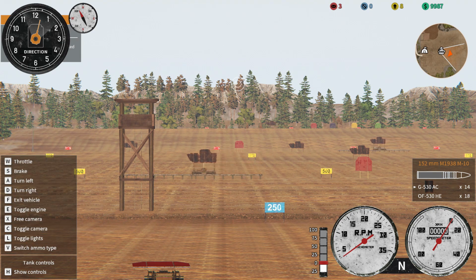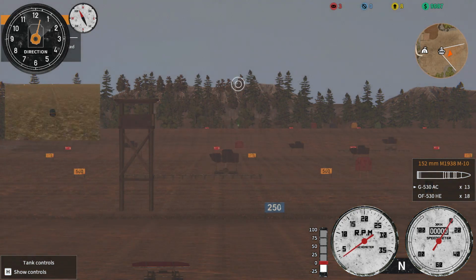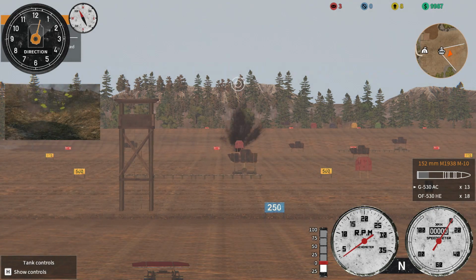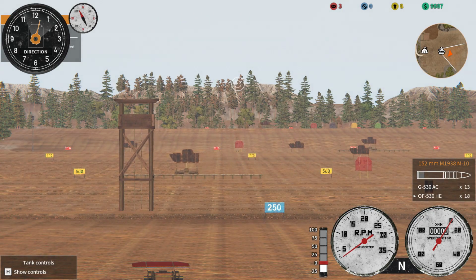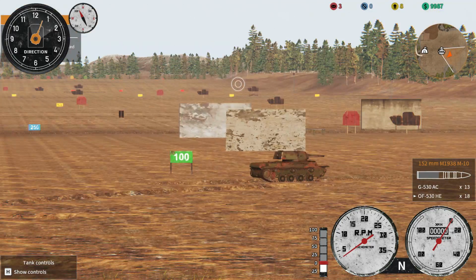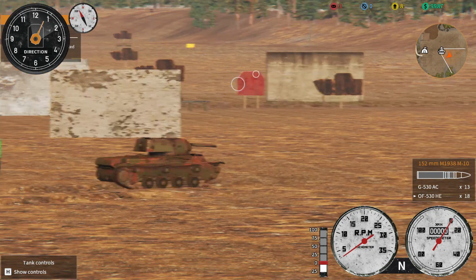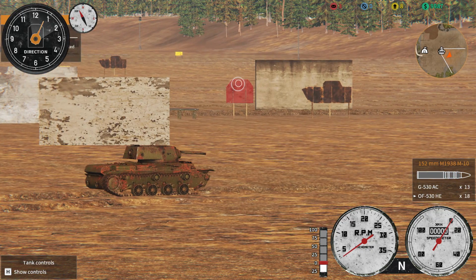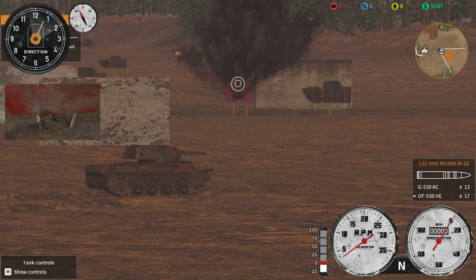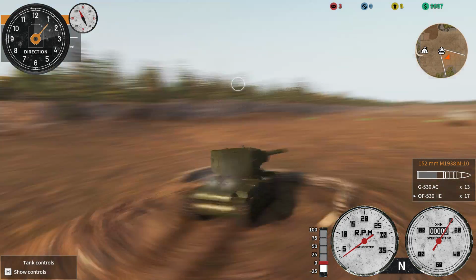It should control here. Brake, exit. Switch ammo type is V. Alright. Shoot this one. Ooh, that's almost hit. See, it's got a different effect here. Did you fire at something closer? Maybe this little red thing right there. Here we go. 3, 2, 1. Wow, what? Did it deflect it? Wow, what kind of super armor is that?